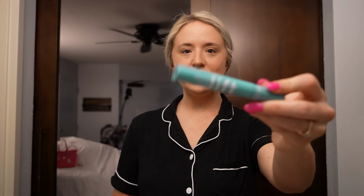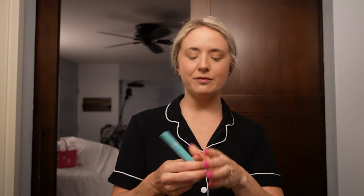I'm gonna make sure that it dries before we add on our mascara, because lo and behold, it's gonna get on my eyelids or something. For my mascara, I'm just gonna be using the Sephora collection, the waterproof mascara. We're not gonna go crazy or fancy.